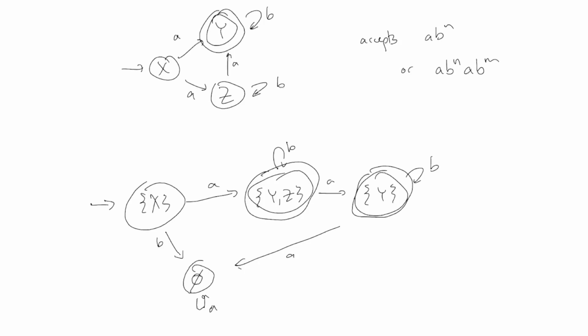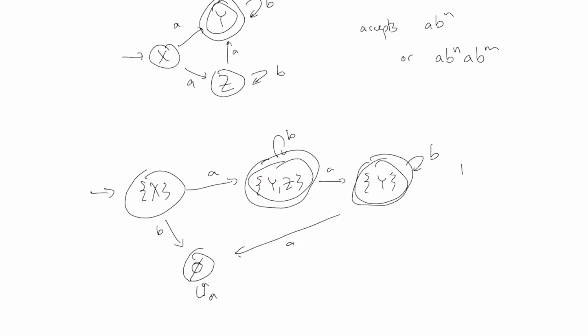This is like some kind of multiverse thing. If you imagine these as two parallel universes, this is saying, where can I go from X in any possible universe? You could go to Y or you could go to Z, happening simultaneously on two separate tracks. That's why X is going to this set, Y and Z. And this arrow from Y, Z, and A indicates that if you're in either of these two universes and you did an A, you can only end up in this one. All right. I'm going to try and write in words what I'm saying here. This DFA simulates running the NFA using all possible paths.